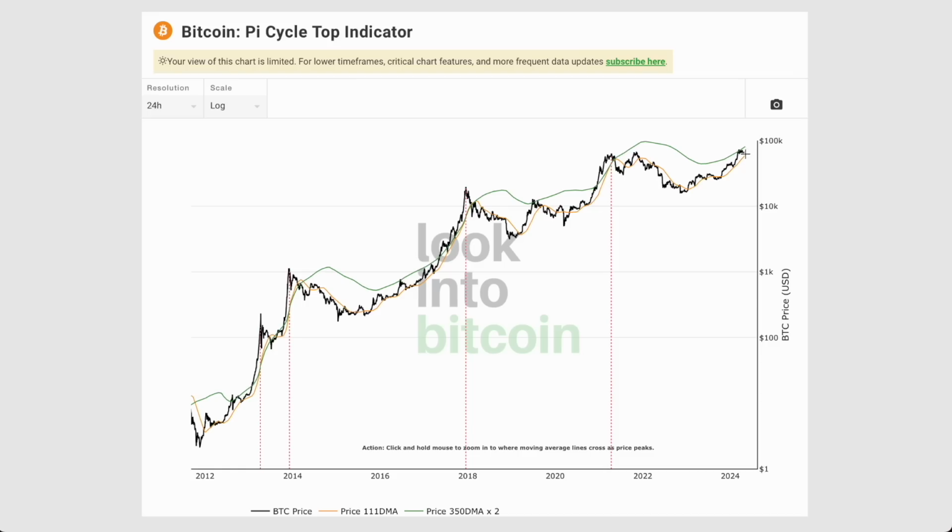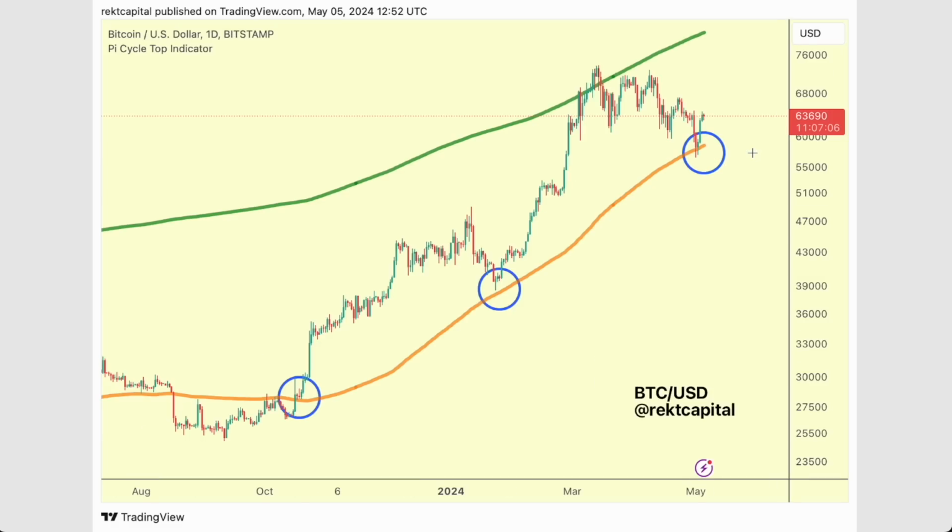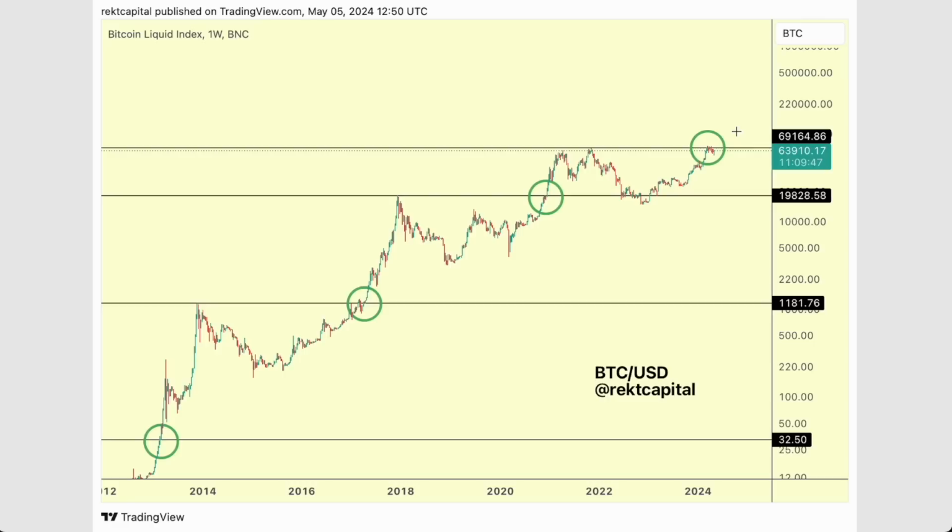If we were to see consistent sideways moving right over here in the coming weeks, then maybe we do get to touch that orange level again, but it wouldn't be at 58k, it would be at a higher price point, maybe 60k, 61k, because this is an inclining moving average over time.